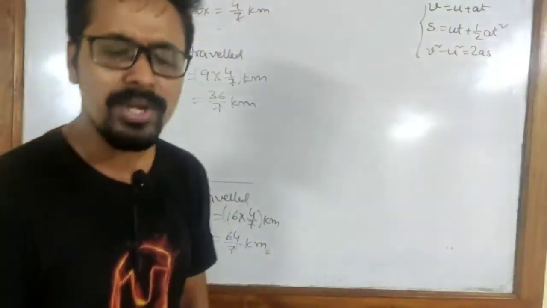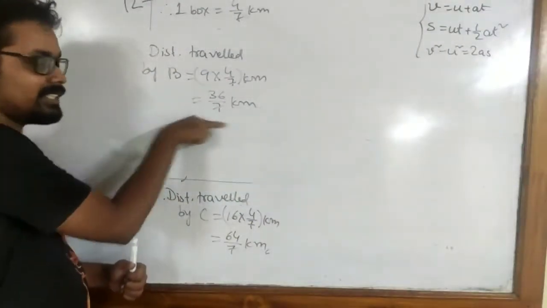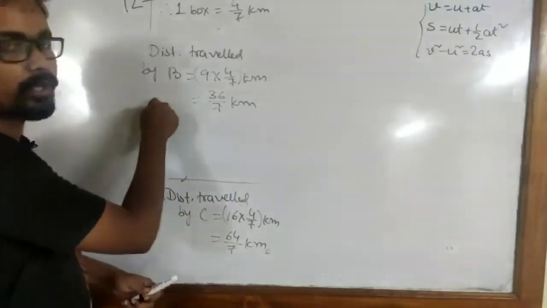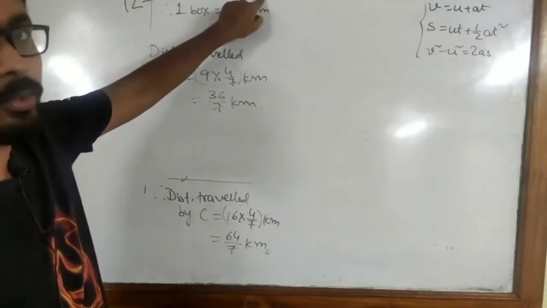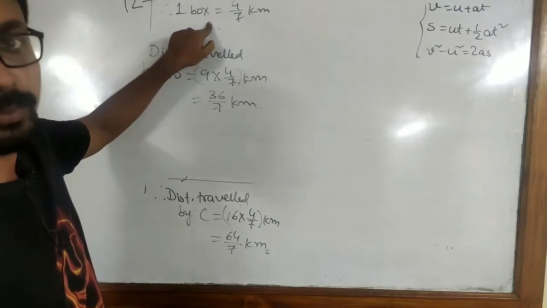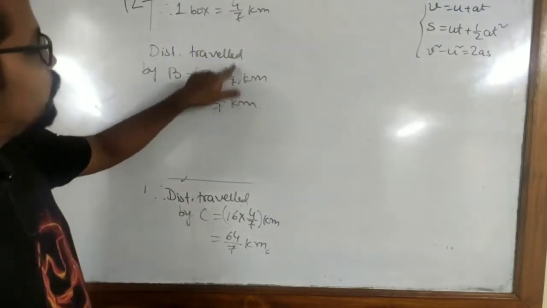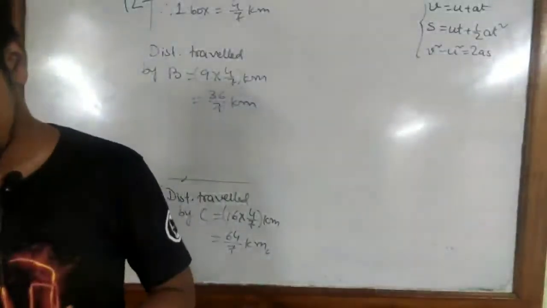So all you need to do is find the meeting point and find at which box it meets in the y-axis. Once you find that, you can easily count the number of boxes and find the distance. And this one is important. Since 7 boxes make 4 kilometer, how much does one box make? Once you find this, whatever is the number of boxes, multiply it with 4 by 7. You will get the kilometer. So that is how we do number 6.